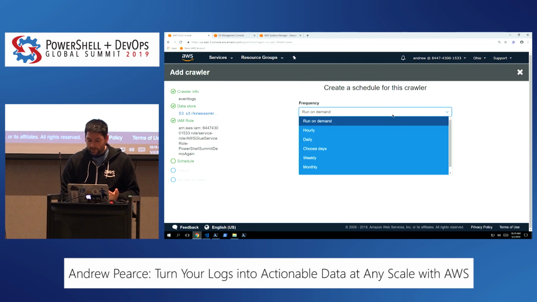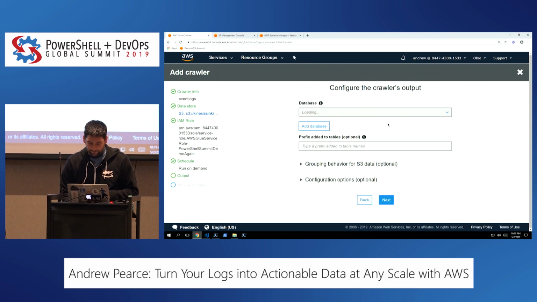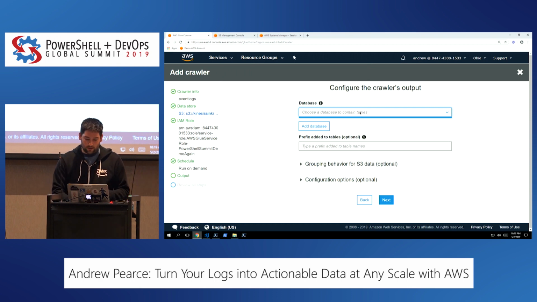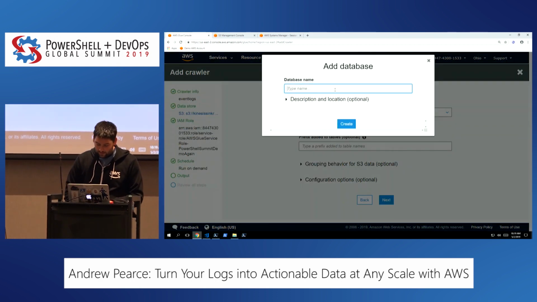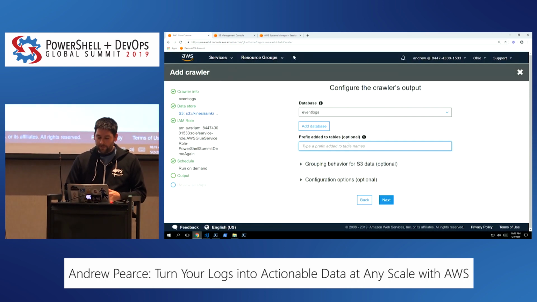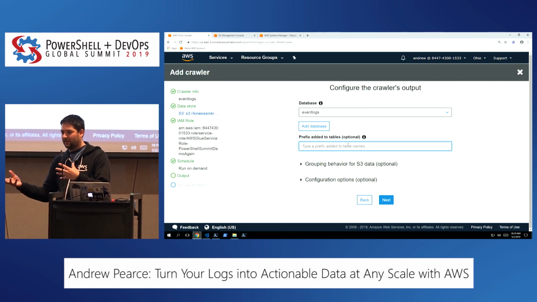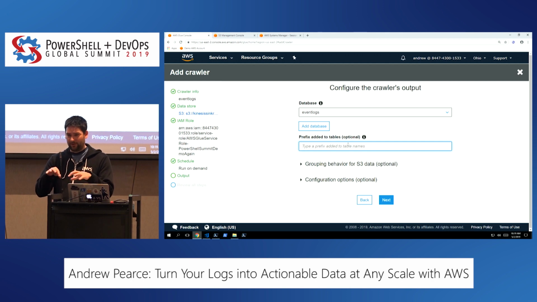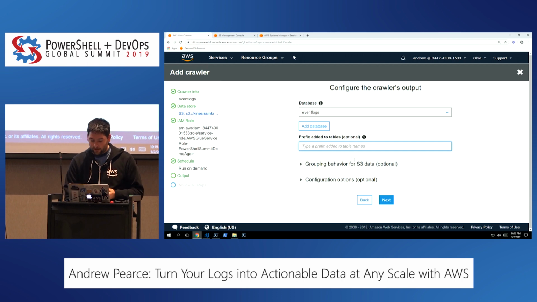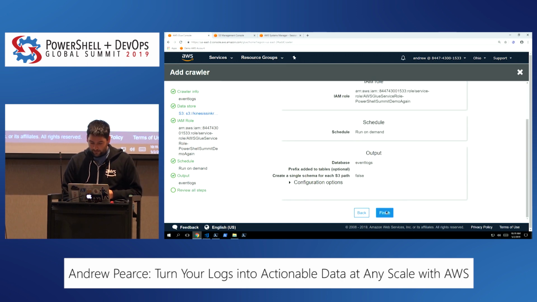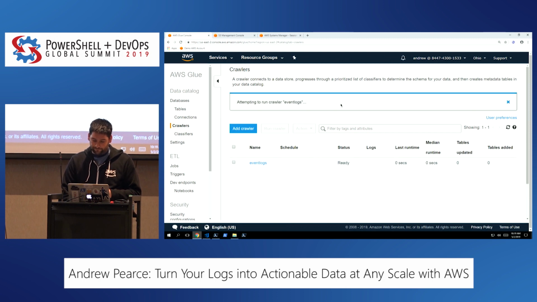And we're going to run this on demand. So I could schedule it to run at whatever frequency I desire, but I'm just going to do it on demand right now. Now, you could throw this into an existing database in your data catalog. As I don't have one, I'm going to add a database and call that event logs as well. You can add prefixes to your tables. So if you had one data catalog database and you wanted to take the same data set and ingest at different times, maybe with different date fields, you can prefix the tables here, and that will all be managed by Glue for you. Again, I'm just going to go through this, finish, and run that now.